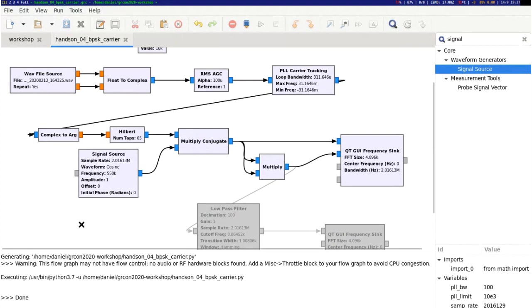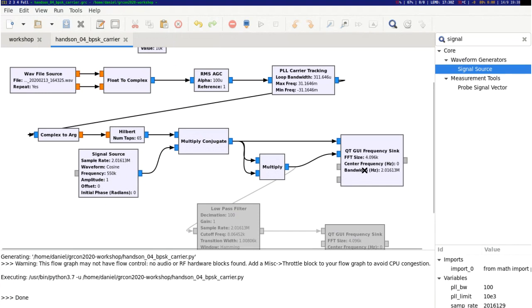There's a question about how do I get rid of spinning arrows to see the GNU Radio design. It should pop up, so the shared screen should pop up for you. At least it's popping up for me. Maybe it's slow to pop up for you. And there's another question of how to pick the number of taps for the Hilbert filter. Usually the default of 65 taps works good. If you put more taps, it will use more CPU, but you'll get nicer filtering. So sharper edges on your filter.